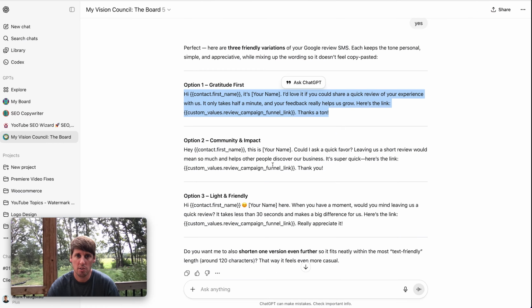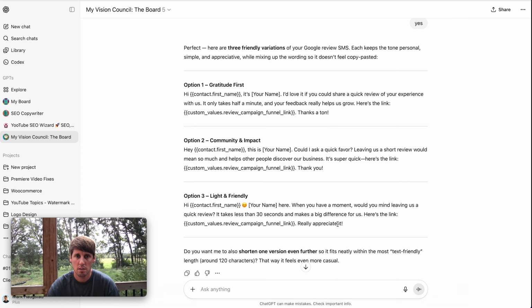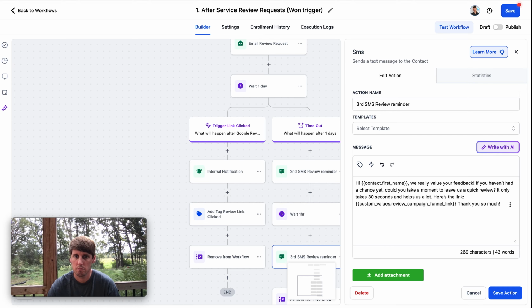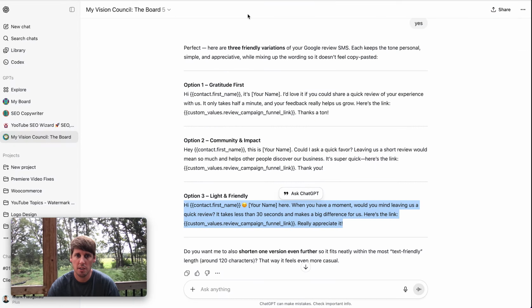Let's go back and let's grab the community impact. We're going to save that one, and then we'll come down and rewrite the third one here. Copy and pasting, and save that. So we have those 3 new ones that we created in ChatGPT.